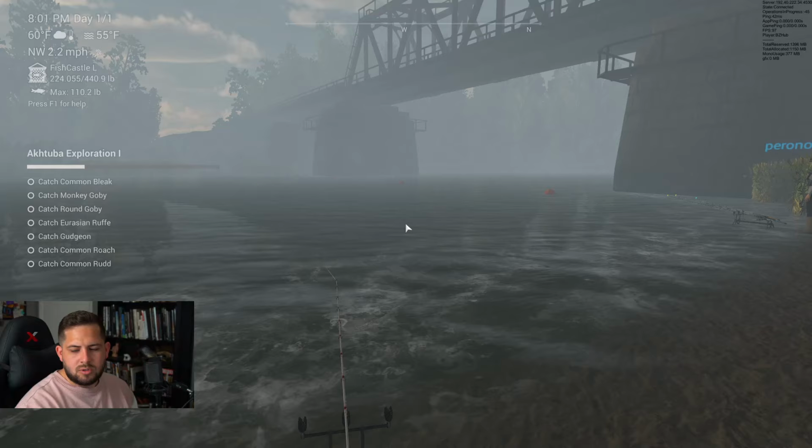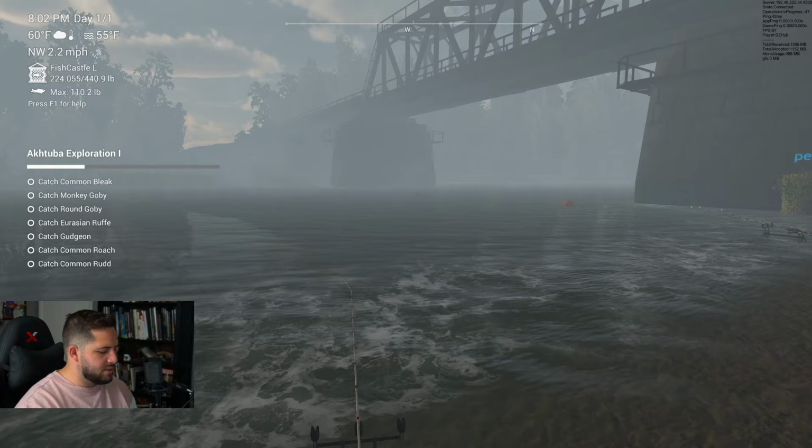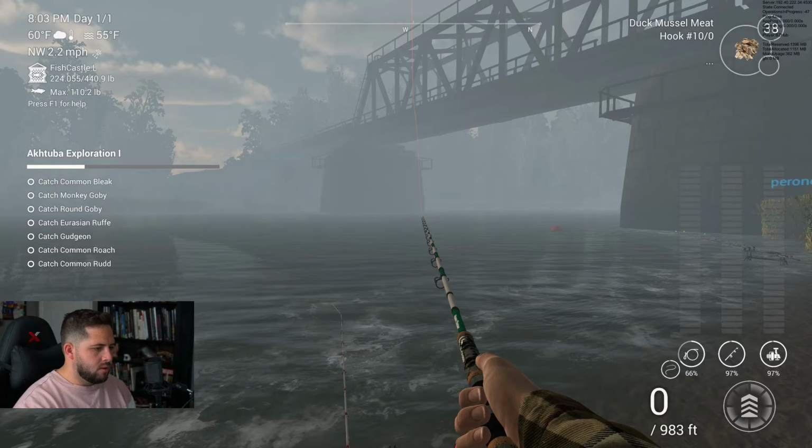So it's interesting here. If you're looking at the map, there's like a deep pocket right in front of us. So that's really interesting. I have one rod out back where we were fishing before. I'm going to take this other one here and toss it out, maybe just towards that red bobble there. And we'll see if that's closer to where that deeper water is.